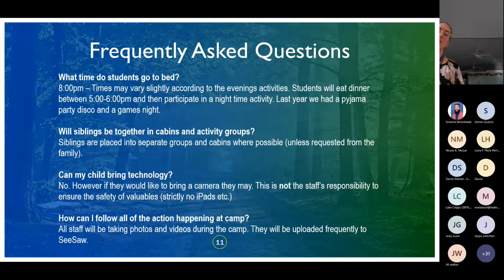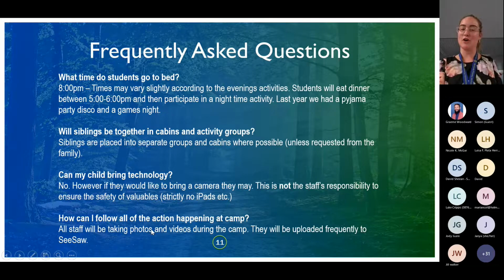All of the teachers will be taking photos and videos during the day of the activity group. So there will be 1 Newlands Primary School staff per activity group. There's approximately going to be about 10 students per activity group. They won't be in class groups or anything. They'll request a friend that they would like to be with, and at least one of their friends will be in their activity group. But this is a fantastic opportunity for the grade 2s to get to know the grade 3s and vice versa, and students that they may not get to see too much of at school because they're in different home groups. But yes, everything will be on Seesaw.